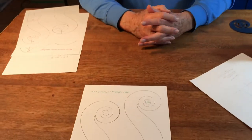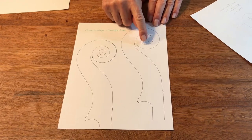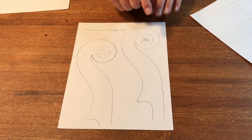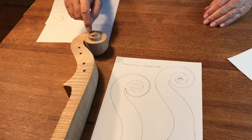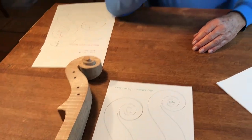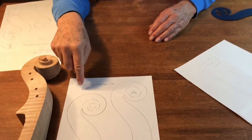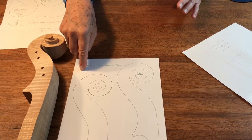The secret of the scroll: the classical scroll has embedded in it numbers that reflect those of the cello that it's going to fit. The first part — the eye of the scroll, or the ear of the scroll — when finished is 14 millimeters in width. The F-hole of the body, the upper eye, the upper hole of the F, is exactly 14 millimeters. So the scroll copies that. This gives you a clue as to what the dimensions are going to be that you also create in the body itself.